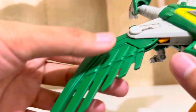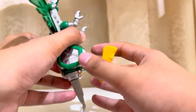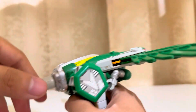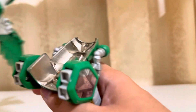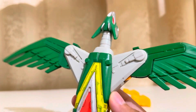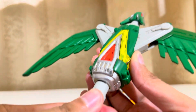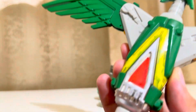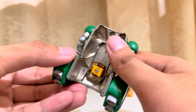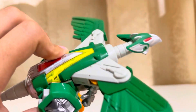I just cleaned off the wings with water and soap. For the transformation mode, you just need to straighten the legs. For its weapon mode, remove the body. I still have the gimmick of this zord — just pull down the tail. The only problem I have with this zord is it has a broken clip. So that's for the green ranger zord. Here is the Megazord form.